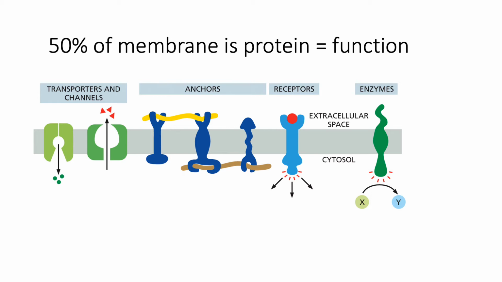There's what they call anchors. These are proteins, we'll talk about those later as well, that allow cells to interact with each other. There's receptors, which are extremely important. They recognize signals such as hormones, growth factors, even sometimes sugars or amino acids will act as triggers. And the receptors send signals into the cell for the cell to carry out specific activities.